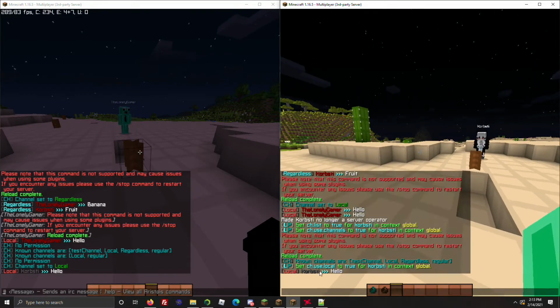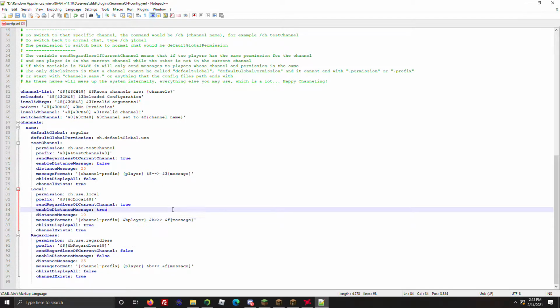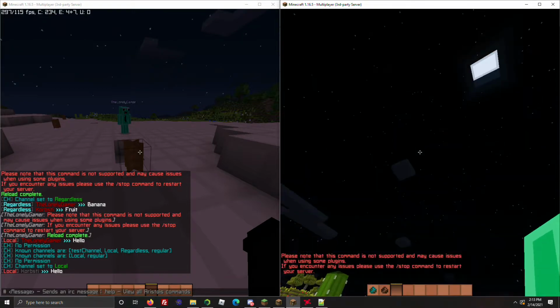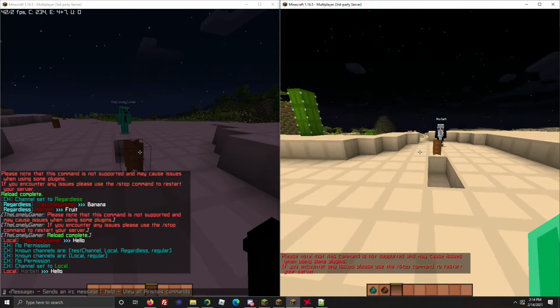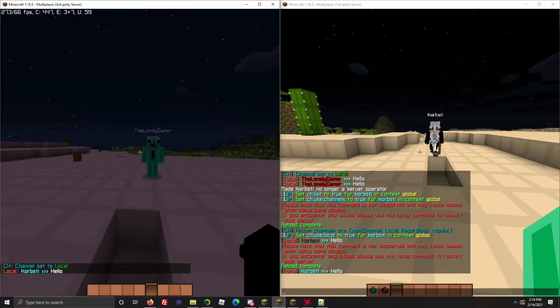And notice that it has a grayed out name here. That can be easily changed over here. So instead of a gray player, we can do, I don't know, percent, not percent, and then, oh, we'll have a blue name instead. Right, and then we can do /reload confirm. Let's do local again here and say hello. And you'll notice we have a blue name now.